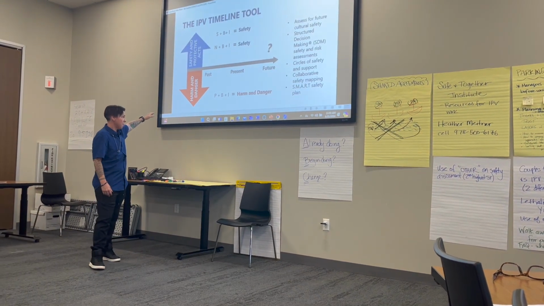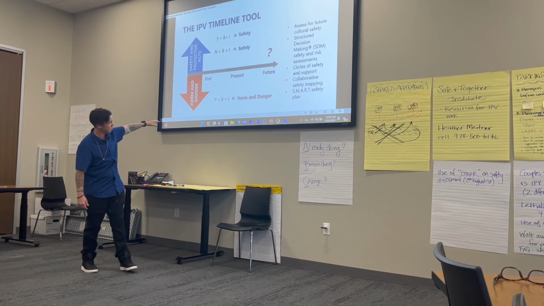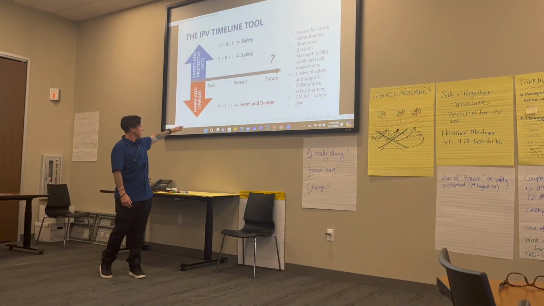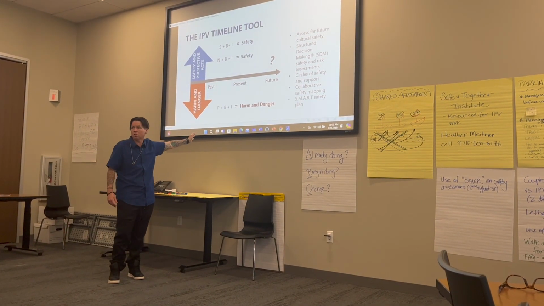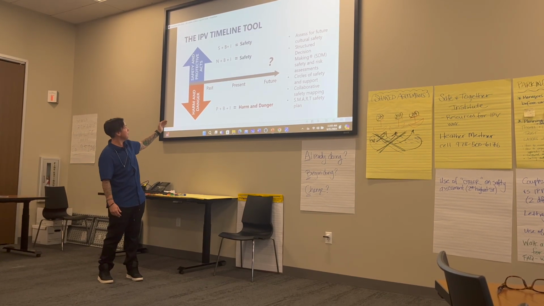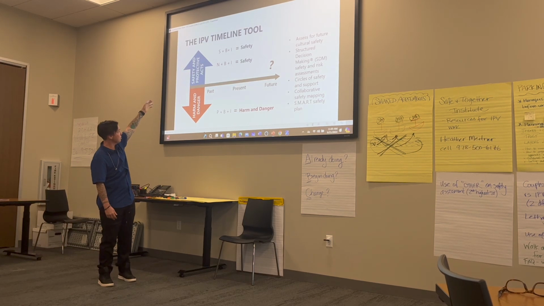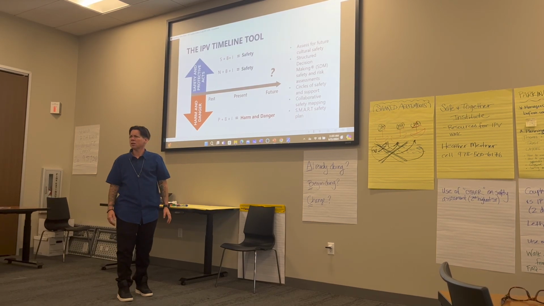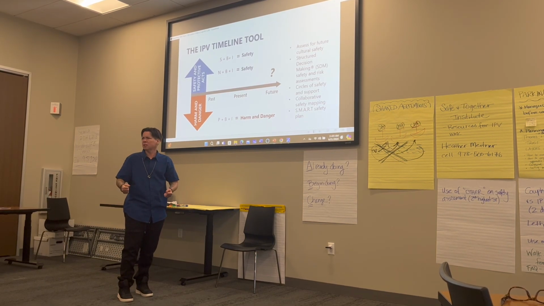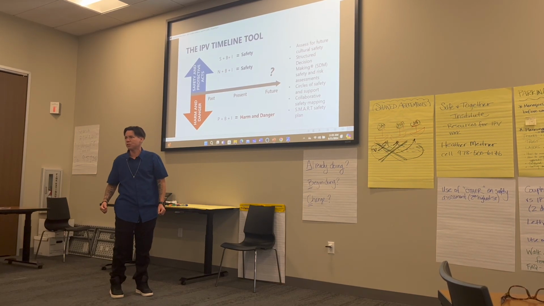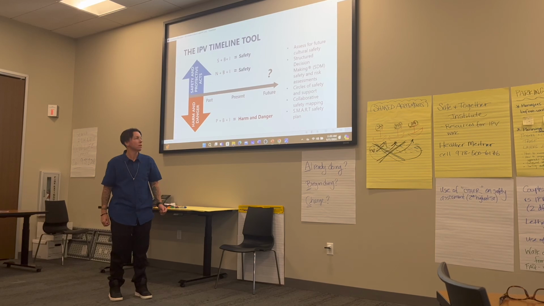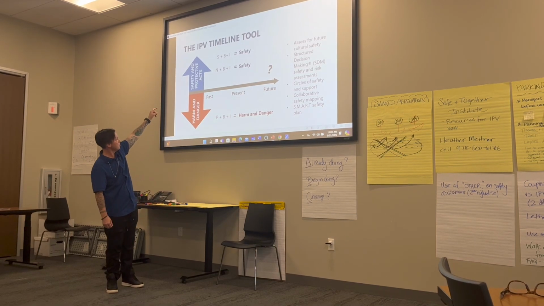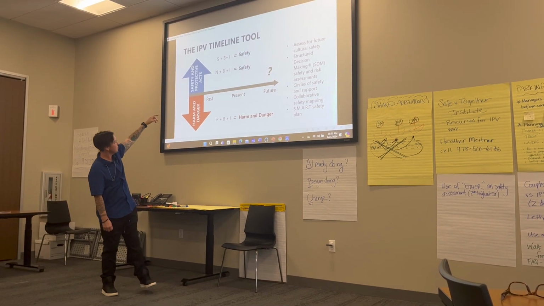All of PBI, so the bottom bucket here is P plus B plus I equals harm and danger. Anytime she gave me a piece of information on the perpetrator's behavior and impact it had on her or her child or the household, I put it here, and I immediately asked her, can you tell me, was there anything you managed to do in the moment to be protective? She's like, yeah, I grabbed my son and I ran out of the house barefoot in a rainstorm down the street, screaming for help. So I put it on the top. So that's the S plus B plus I equals safety, survivor behavior impact.